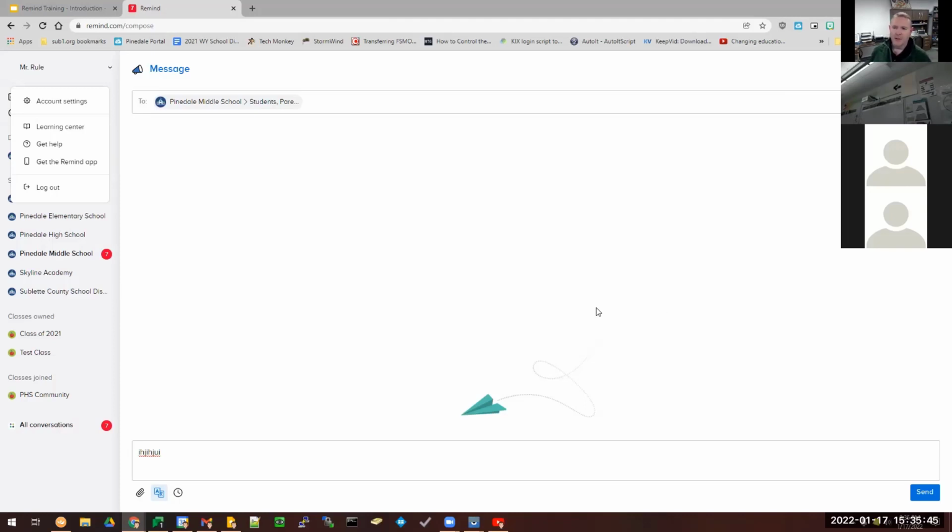I know a lot of times we get these new technologies in place, and the biggest hurdle is just getting started using it. Like we said, first step is get in, log in, make sure that you can get logged in. If you can't, let someone in tech know. Put the app on your phone if you want to do that, and then start doing a few messages, even if it's the one-on-one chat stuff back and forth, just to get a little bit familiar. It really is pretty easy to use once you get in there. You don't require a lot of training on it. We just wanted to make sure that everybody felt comfortable getting in here and using it.